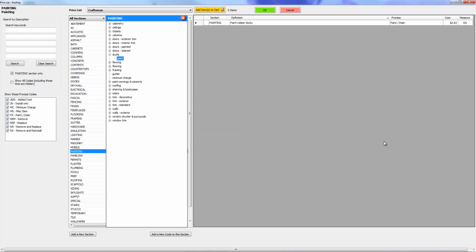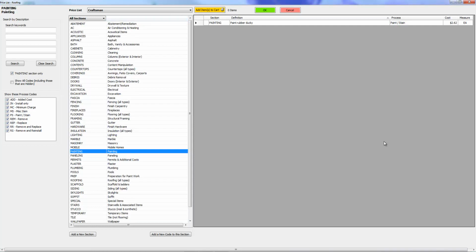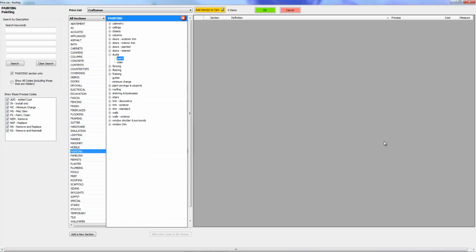Now, what you'd expect to see is that our new line item would be dropped into another subcategory called stain, and it is. You just don't see it yet because the screen has to refresh. So what you're going to need to do is press this X, and click back on the painting category, and there is our stained ducky. Let's see.